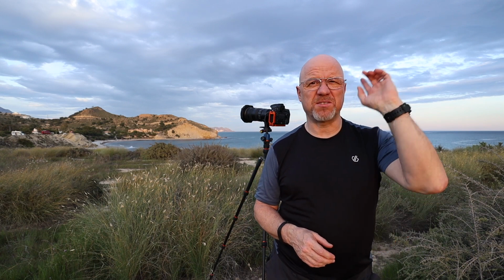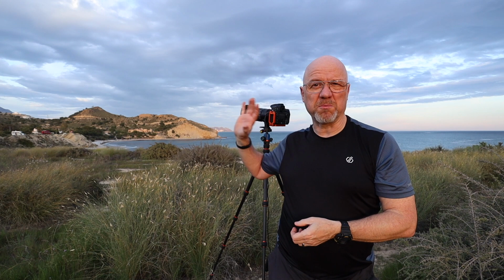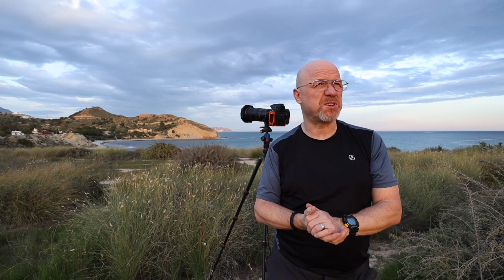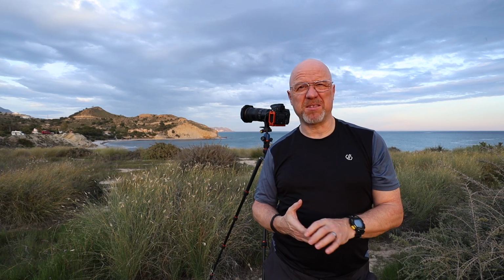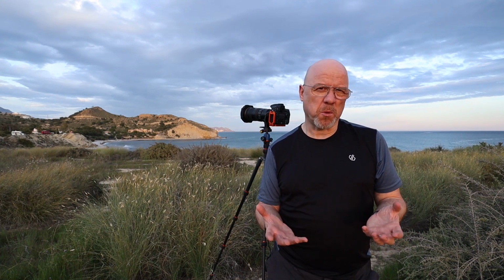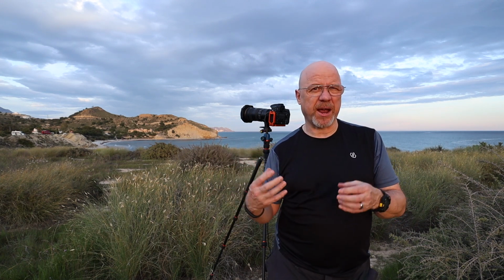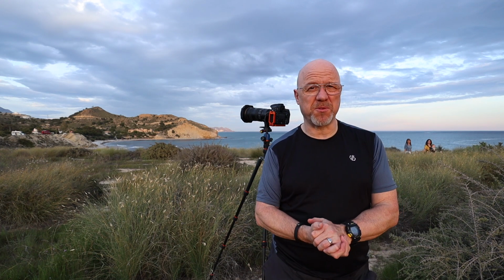Okay, so the sun's disappearing behind a hill over there now, and the light's gone completely off of the mountain that I was shooting. Although there is a possibility those clouds might light up, without light on the mountain it's not going to be what I want. I want the light actually on the mountain and on the building of the little house to make the scene work. So I think I've got the image that I came for.